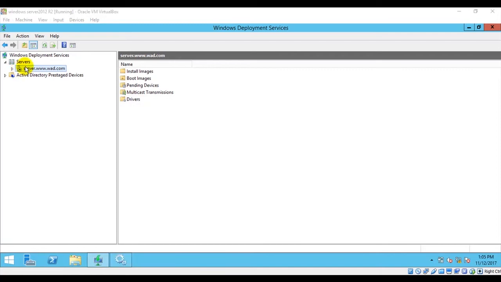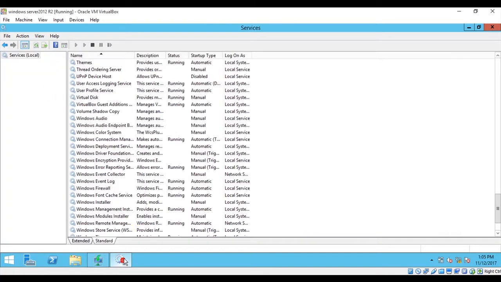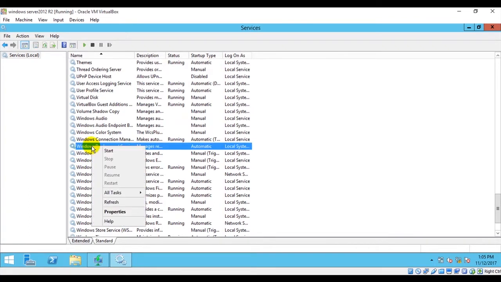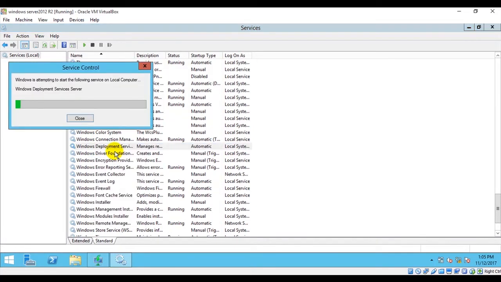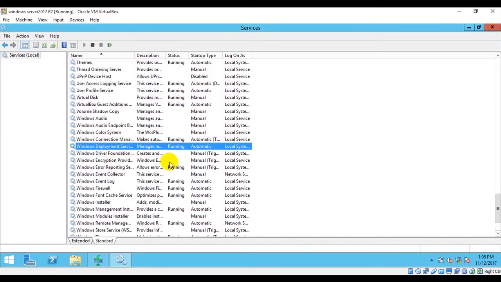To make it turn from black into green, go to the services, right click on the Windows Deployment Services and click Start. And once this WDS server is started, we must go back and refresh.